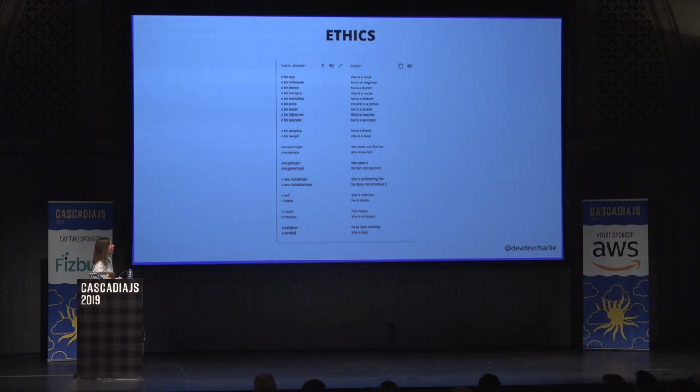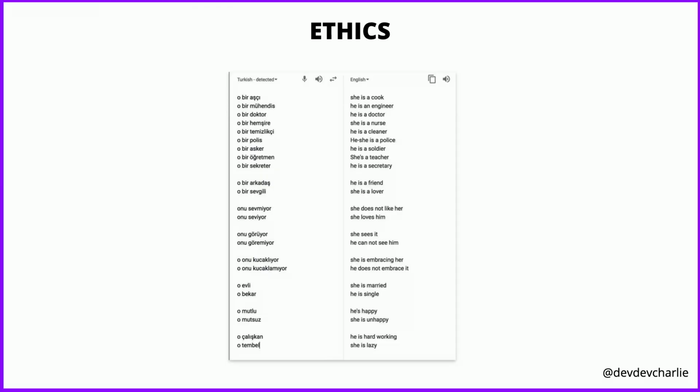An example around ethics is something from a few years ago. I don't think it's the case anymore. In Google Translate, when you went from a gender-neutral language like Turkish to a gendered language like English, words like cook were all of a sudden feminine, so she's a cook, and engineer was masculine. And it's not the algorithm. It's really just a piece of code. The issue is that it was probably trained on all of the content that we write that Google scrolls through, and that's content that's sexist or racist or homophobic or whatever. And that can really highlight where we could improve as people.